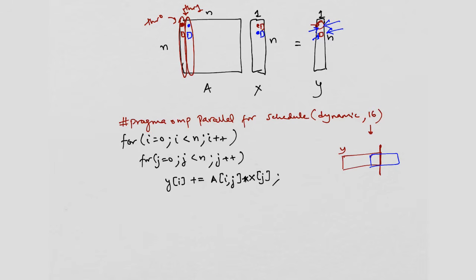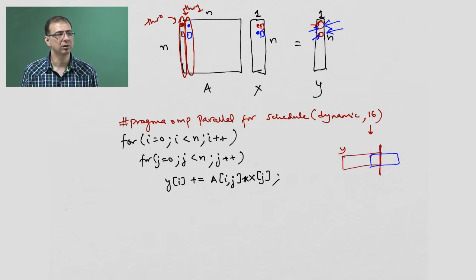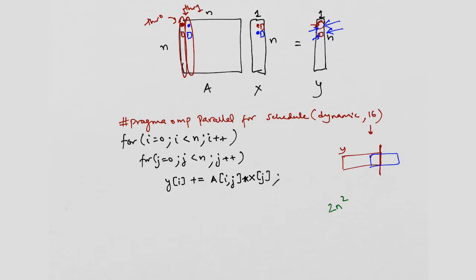What is the total number of compute operations I'm doing in the matrix vector product? Don't give me the exact count, just give me the highest order term and the constant associated with it. 2n square. And what is the number of memory operations I'm doing? I would argue it's 2n square. Maybe you can reduce it to n square. Well, you definitely have to pick up the entire A matrix, and it depends on how you work on x.